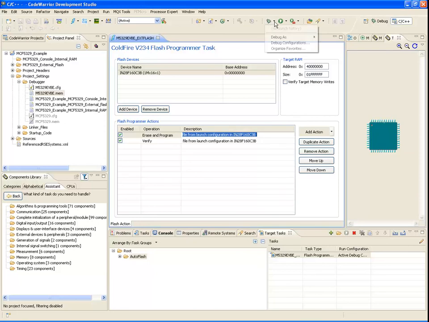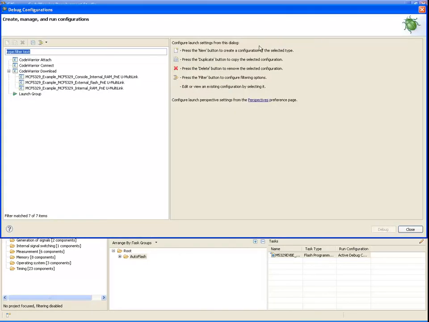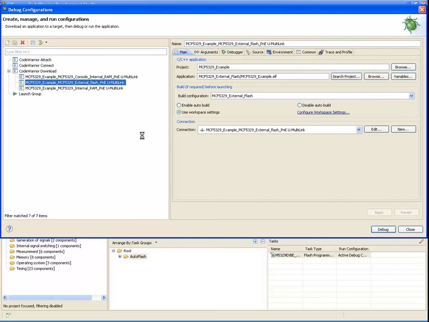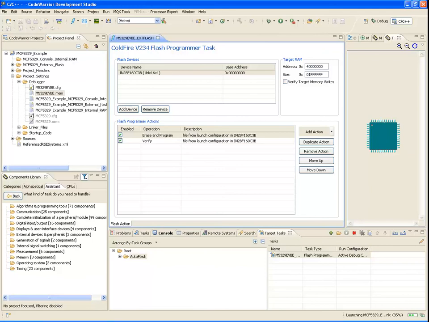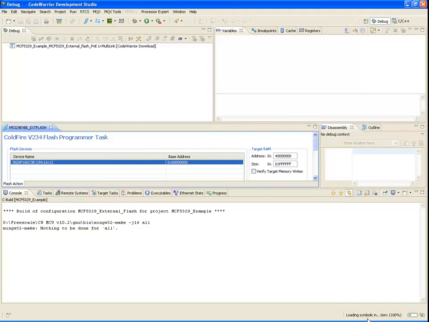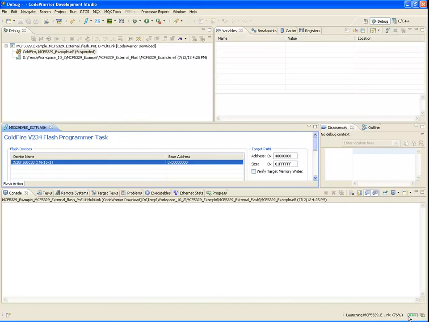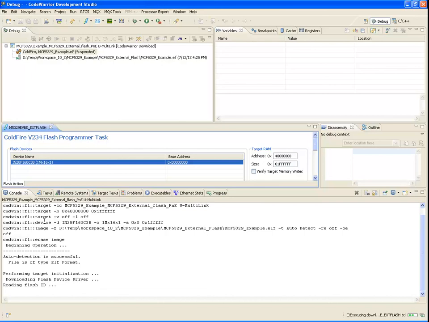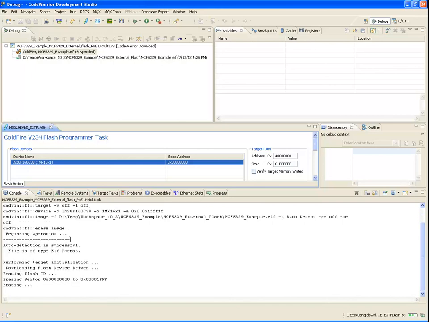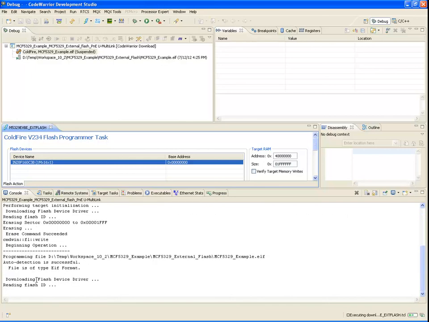So I'm going to select debug configurations again, select that external flash debug configuration I just completed, click the debug button. This is going to launch the debug perspective, and you need to wait for the progress bar down here to go away. This will also show in the console window. Once the target task starts executing, you'll get some feedback. So at this point I can see it's erasing my flash.